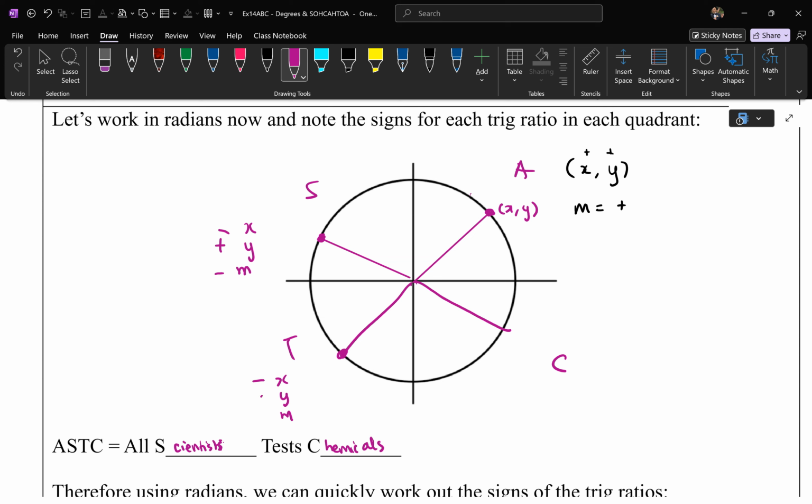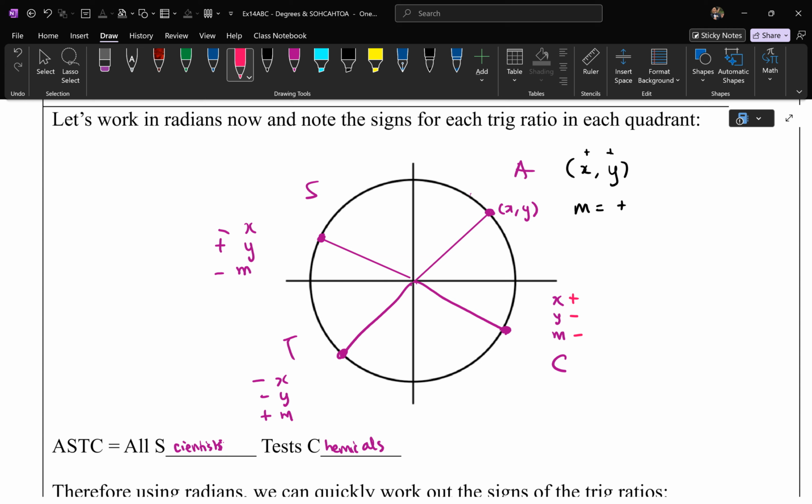So this one is X is negative, Y is negative, tan is positive. And over here, X, Y, M, and you can see again, X is positive, Y is negative, and gradient's negative. That's why they say cos, which represents your X coordinates, is positive. That's the cosine region, all regions, sine region, tan region. But you don't need to memorize ASTC, because you're just reading the unit circle. Because the whole point is to know, is X positive or negative? Is Y positive or negative in that region? And that's it. And your gradient, is it positive or negative?